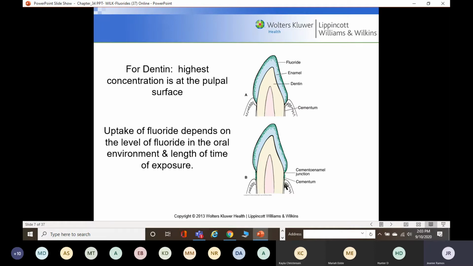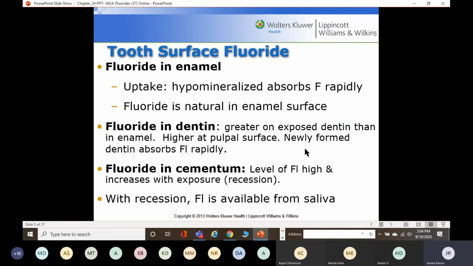You can see here the papilla are receding and going down. You've had these fibers that have detached, and here's the CEJ right in here. So there's root showing. The cementum is on top of the dentin, on top of the root. And so it is good for the fluoride to go in there and be absorbed.